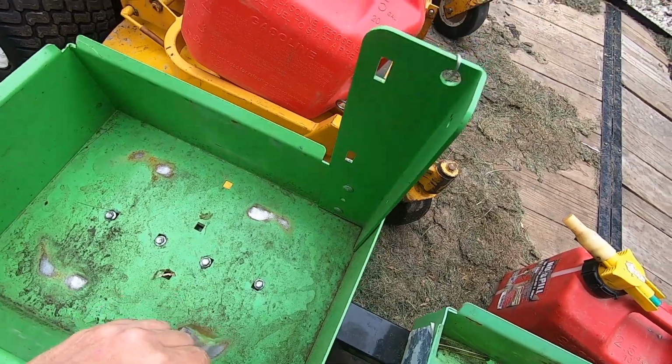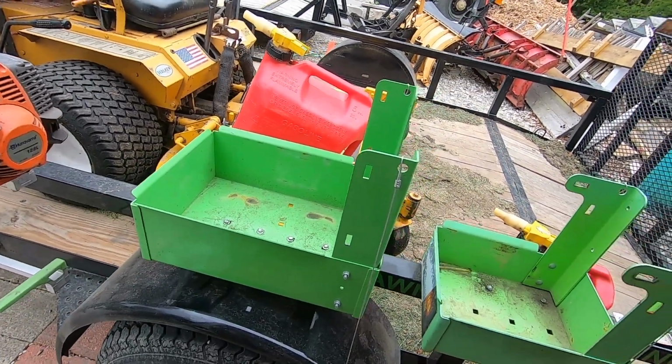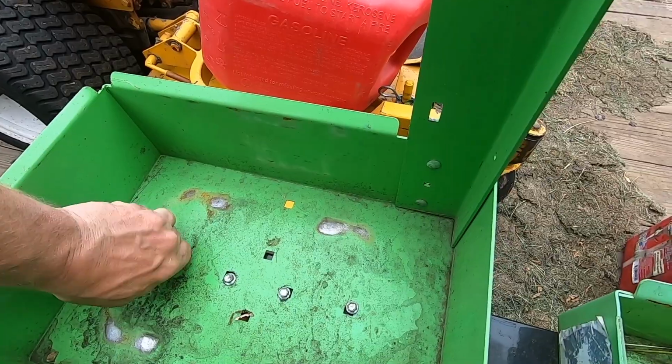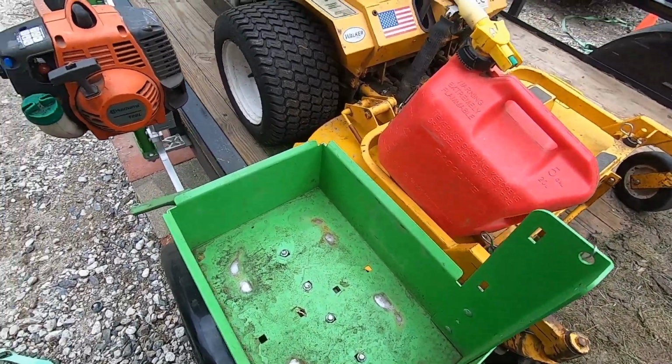Either that or I move it. No, I don't really want to move it. I'm going to keep it where it is. So let me get these out. We'll set you up and drill a couple holes and mount this the way it should be.